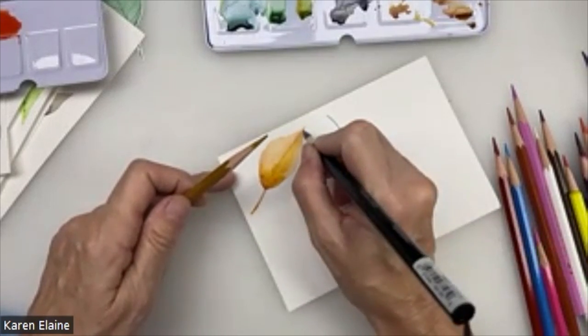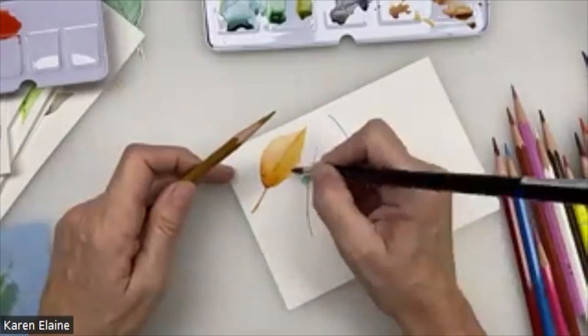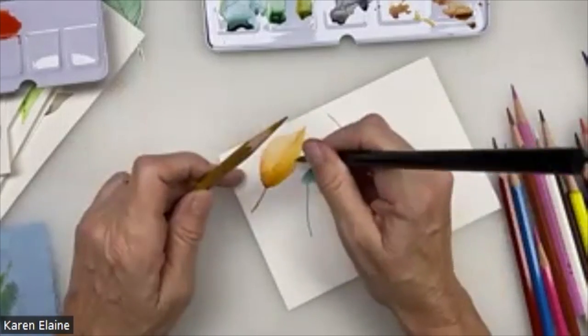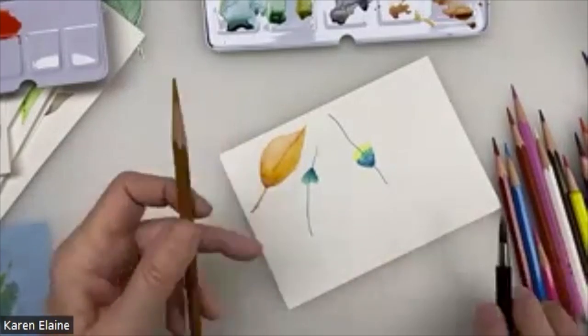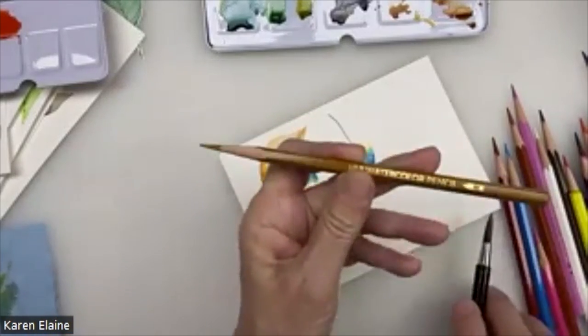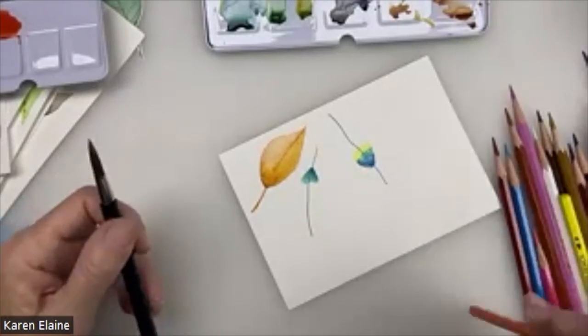I'm just going to drop some of that gorgeous, this is like a yummy gold color, which I didn't know. It looks brown on the pencil, but boy, it makes it gorgeous. Kind of a mixture of, I don't know, looks like quinacridone gold to me. This one, wow. I didn't know that. See, I've got to start playing with my watercolors now, or my pencils.